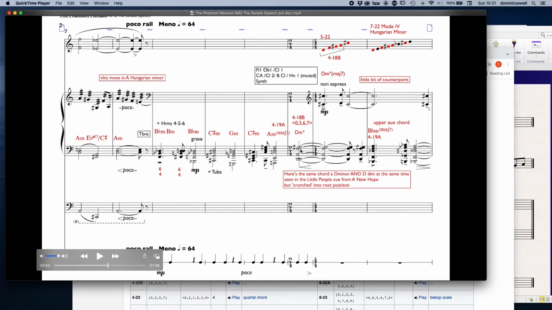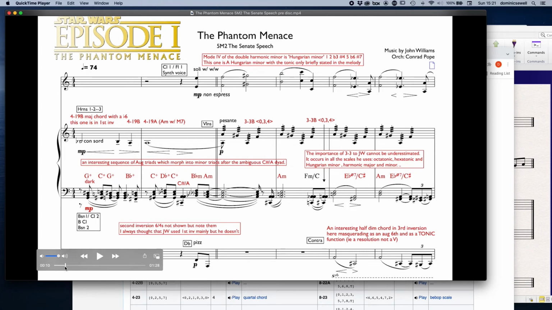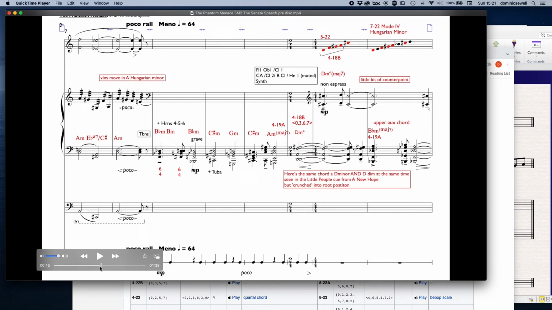But basically that is our minor chord with a diminished. Note that 418B sounds similar, but it's different from 419B. So you've just got to be really, really careful with all of these things, because you can get very muddled with the numbers. But in this case, it's a minor chord with diminished as well.